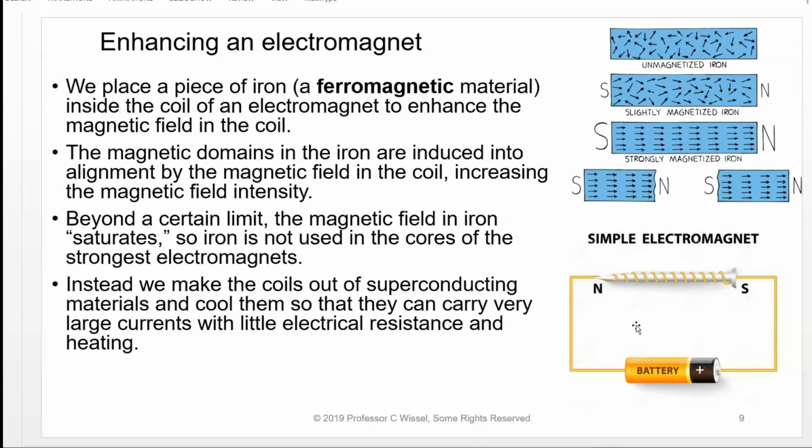Now, this is a simple electromagnet. Anybody can make something like this. All you need is some thin, coated wire and something metal. Iron is the best. I did this at home when I was a child. I took a large nail, because somebody was making a deck in the neighborhood, and I got a hold of a nail. And I had some transformer wire. I wrapped the nail in the transformer wire, and I looked around for a battery, couldn't find one, and stuck it into the wall outlet.